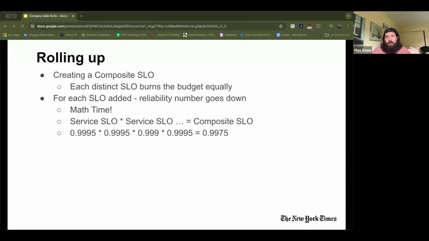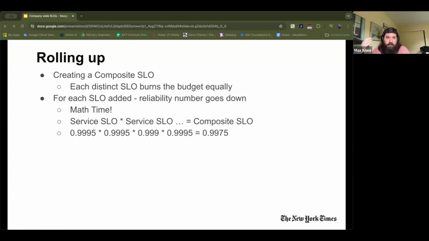So if the user data is not loading, that will slowly bring down your SLO or your error budget, and then obviously you can declare an incident if needed.